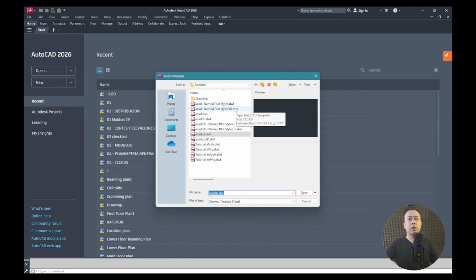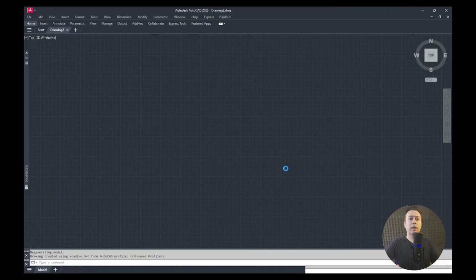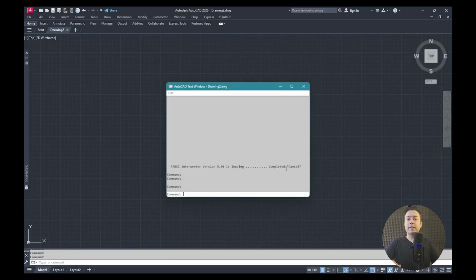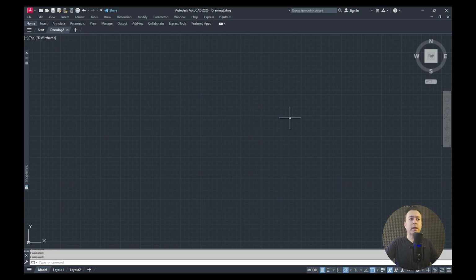This is asking you which template you want to use to open your files. Well, you don't need to know anything here for now. For now, just click on Open so your new file will open. Here I click on Open. As you can see, a new file loads and that's it. Now we can easily continue our work. If something like this pops up in the middle of your screen, which is because I installed a plugin on my Autocad, you can just close it. You don't need it. So I'll just close this, and now I have easy access to the Autocad software.